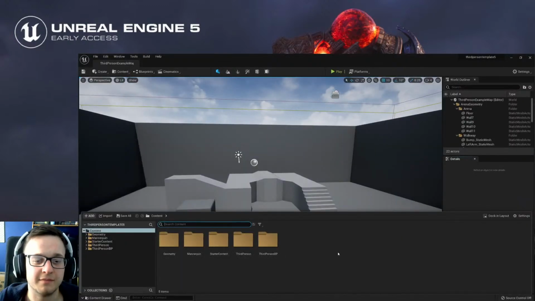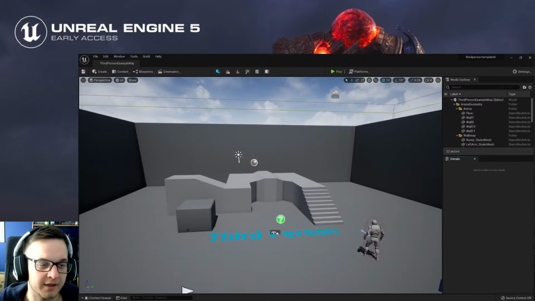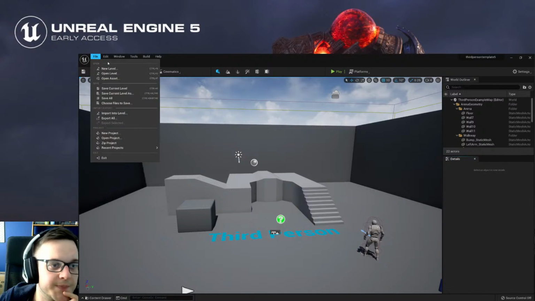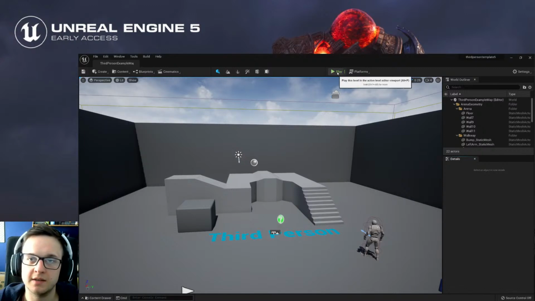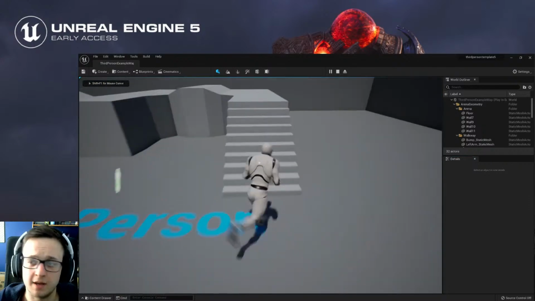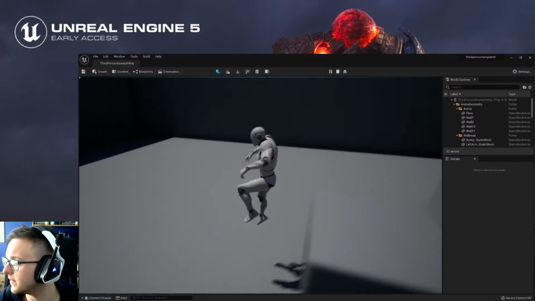Okay, so first impression is this loaded so quick. Control Space, bam, get that, bam, put it away. Okay, I really like that. That's good. If we hit play, I mean, just immediately, it obviously looks the same.